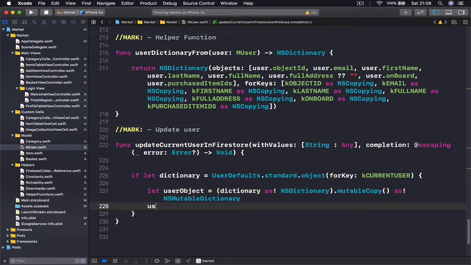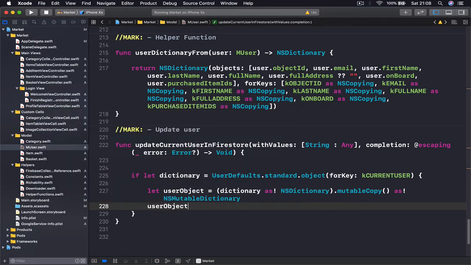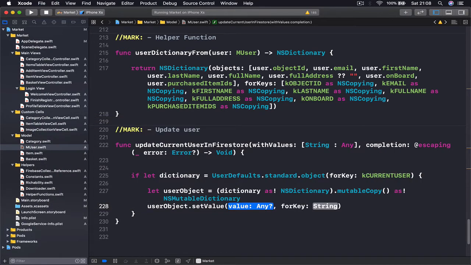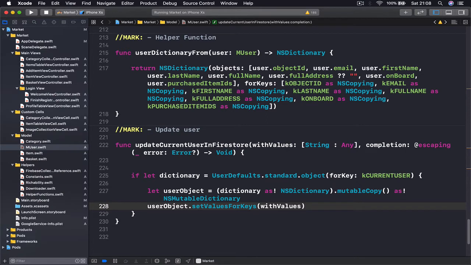And then I'm going to say userObject dot setValuesForKeys, actually setValue is not the one we need, values for keys, and we're going to pass values and keys here, and this is going to be our withValues. What we are doing here is updating our user object.